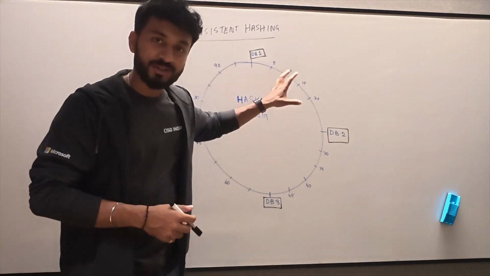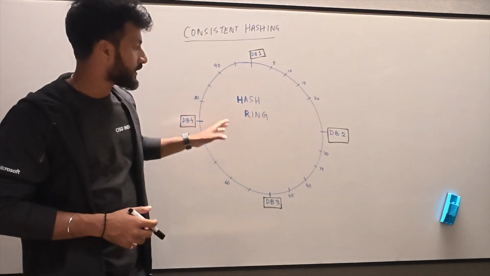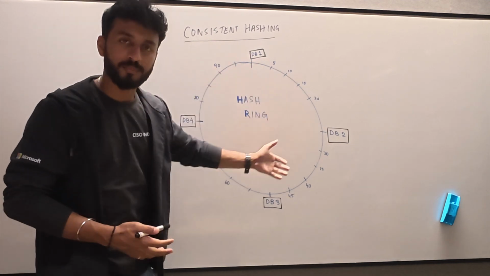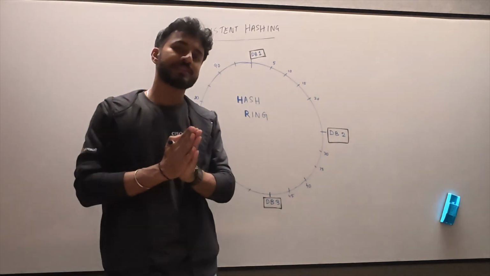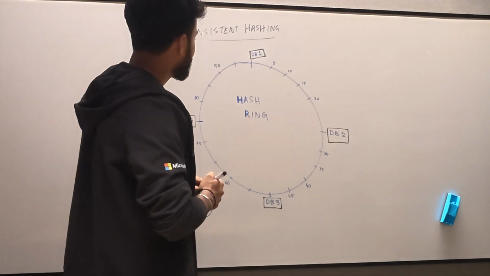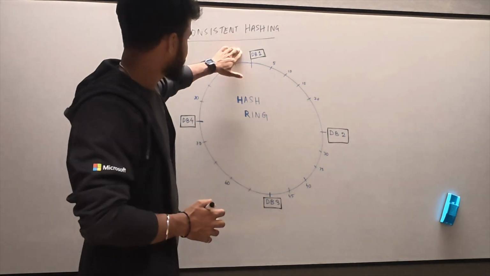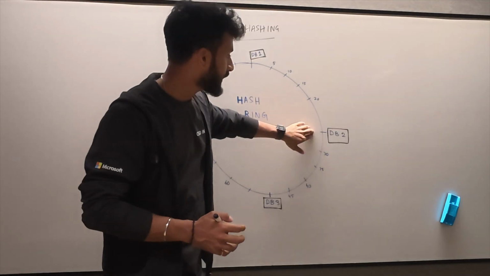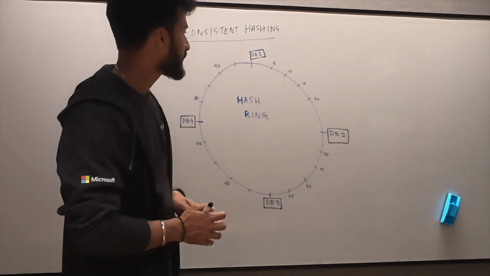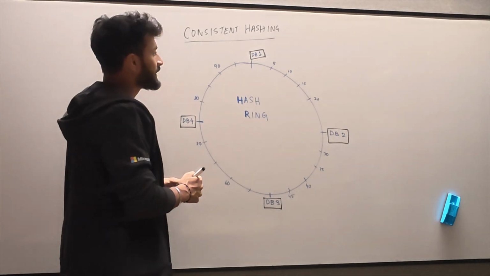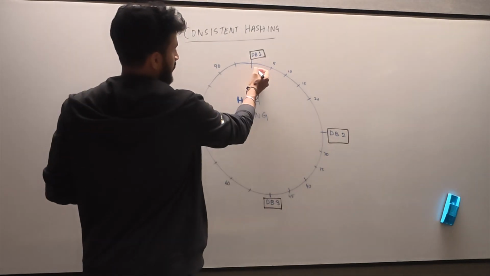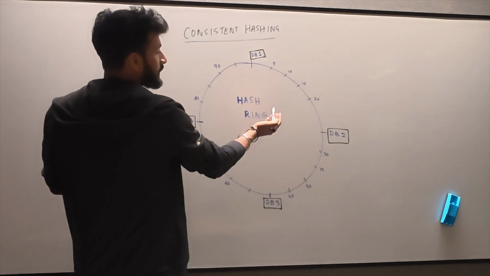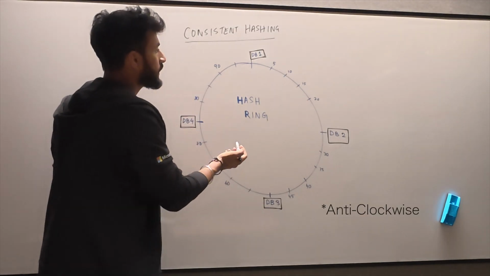So for depiction of this on the board, to understand, we have taken only 100 points. So let's say our integer range is from 0 to 100. Now let's say we have 4 databases. 4 of them are placed at 0, virtually placed at 0, then at 25, at 50 and 75. All the DBs handle the data up till the left of that.